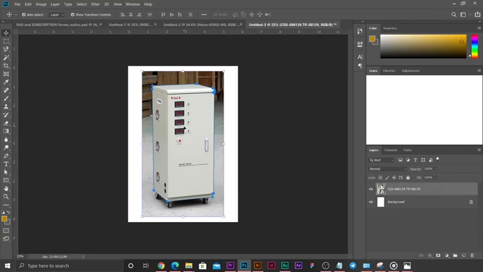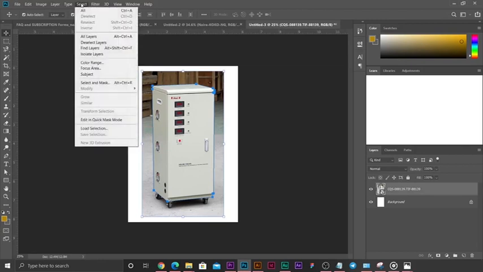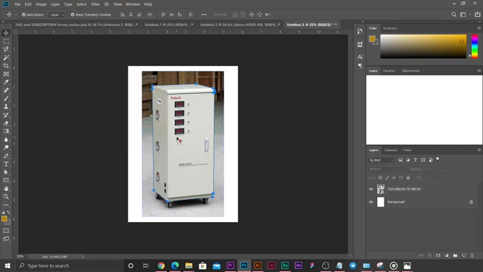So, before now, I told you to go to the top here, select menu, and click on the Select and Mask for us to get access to the panel where we have to adjust our selections. But in a case where you have already made your selection and you know your selections are okay, you don't have to go through this long process.